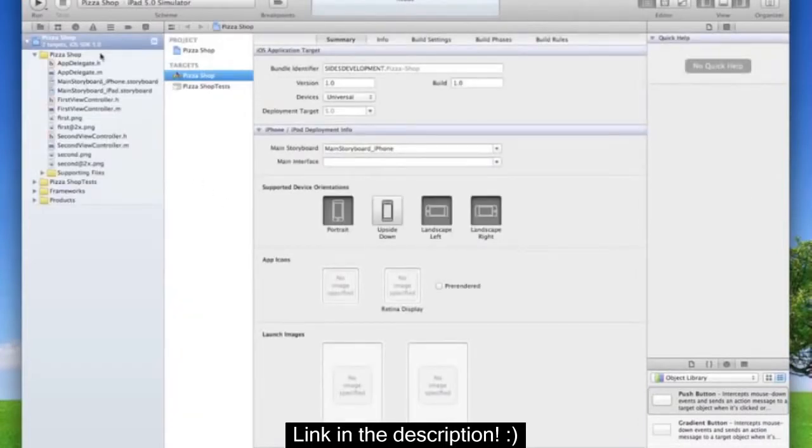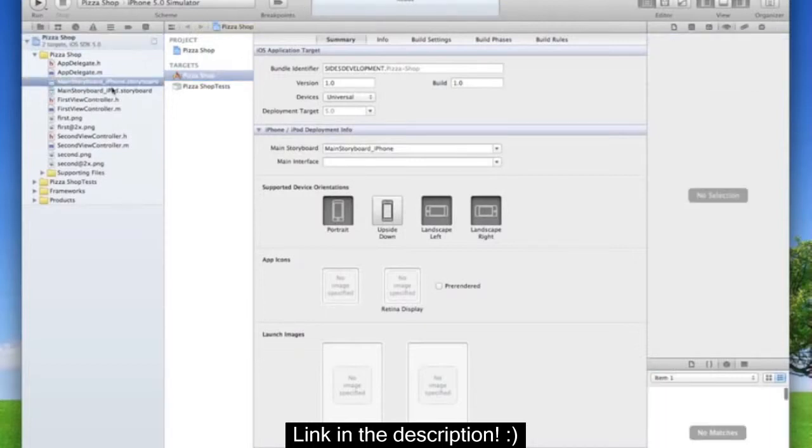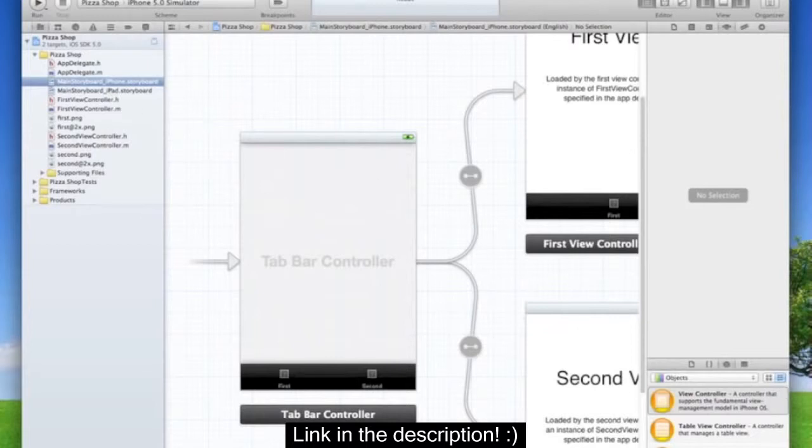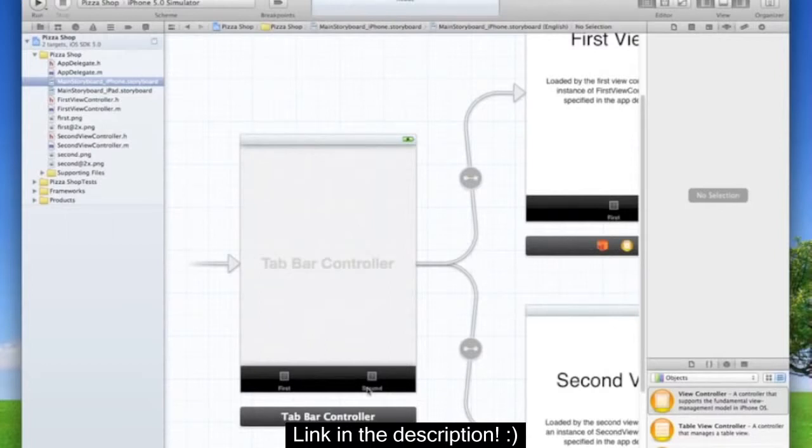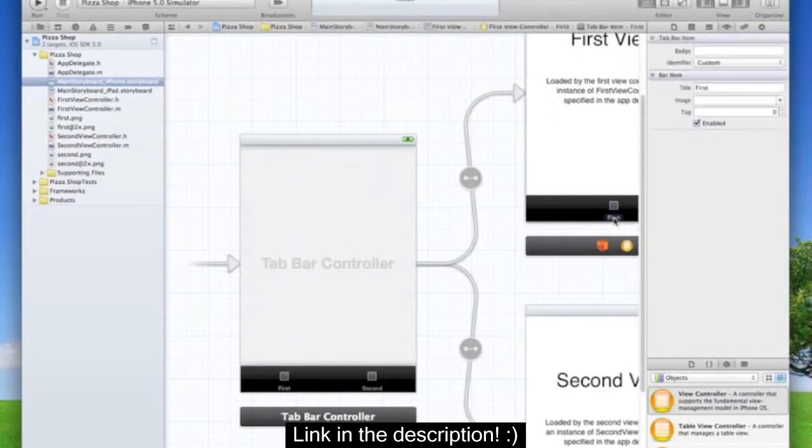Then what I want to go ahead and do, I'm going to switch this over to the iPhone simulator because I always forget. It's going to index our files right now, and then let's go to the iPhone storyboard right here, and we've got the first view controller, second view controller. And what I want to show you is, if you look real close here, you've got first and second. So we're going to title this first view controller, which you do over here, double click, and then you're going to click home.